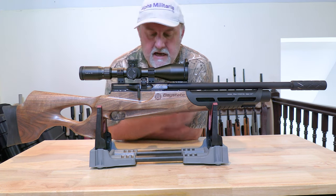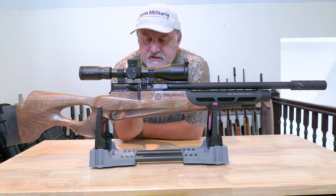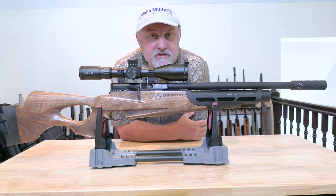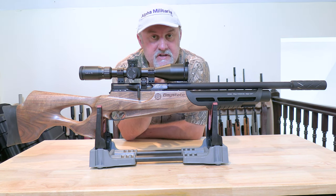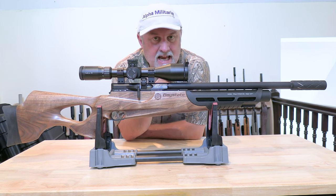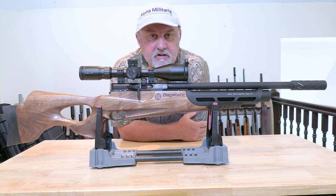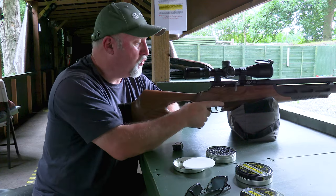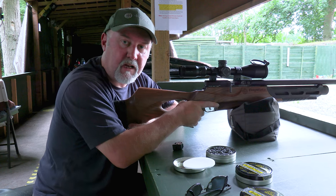So that's our quick rundown of the Daystate Wolverine RC type, the main features anyway. What we'll do now is nip down the range, put a few pellets through it, show you the air filling process, and then we'll see how accurate it is and what it produces over the chronograph. Well, I've come down to Reading Air Target Shooting Club once again to give the Daystate Wolverine RC type a little bit of a shoot.